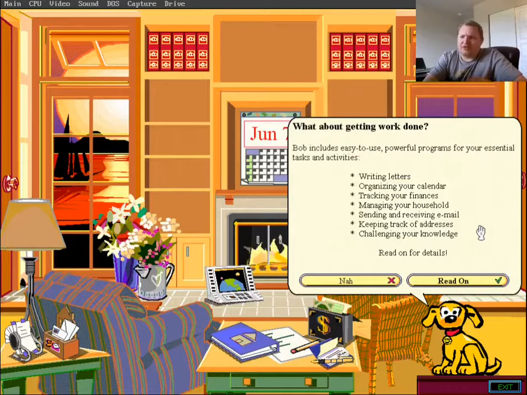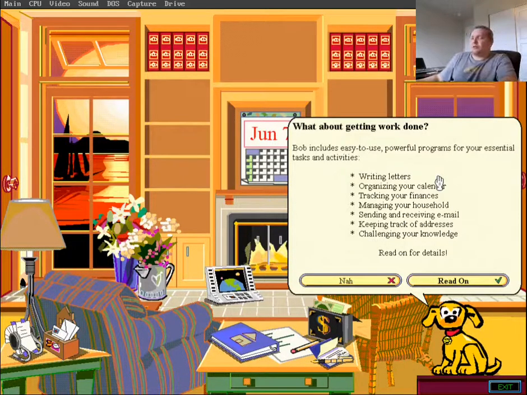I remember a lot of software back then did come like, this is the Home Edition, this is the, they had Windows and then Windows for Workgroups, so they had different versions of things for what they felt were different tracks. When those things later merged, I'm sure it had its reasons, but it's interesting that they would include all these features in here. But if I recall, Bob was not cheap either. They, again, thought this was really going to take off, as far as I remember. So, let's keep going.